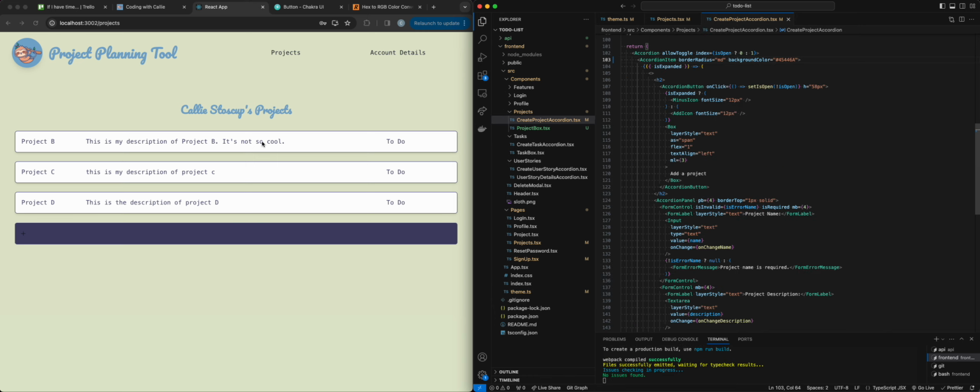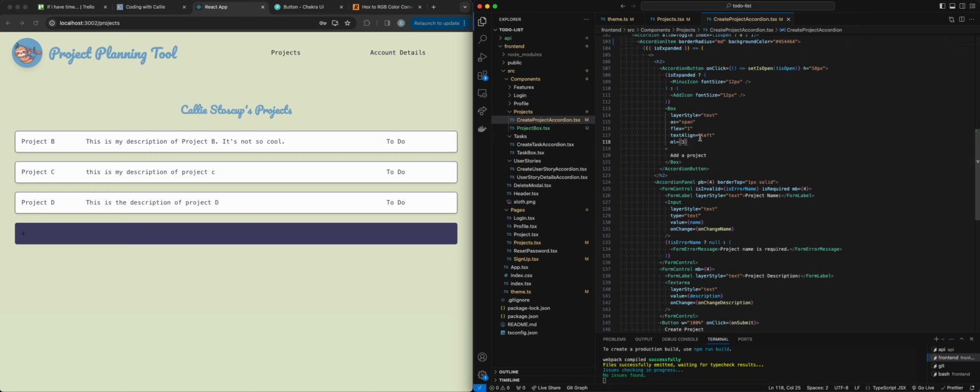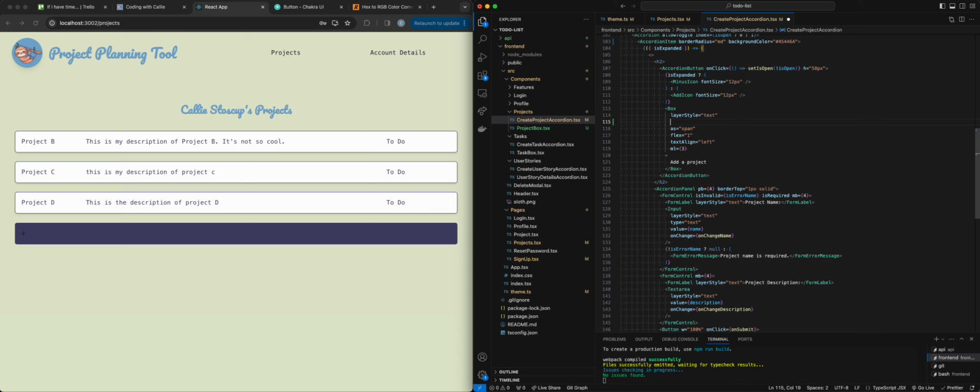All right. But now you can see that my icon looks bad and my text completely disappeared. So we're going to need to go here and we need to change this. So the layer style is text, which does include the color of the text being purple. But I can overwrite that by changing this to color white. Okay. Then I'm going to do the same thing for my icons. I'm going to just copy this color white and paste it in here. All right, so now my icon is white.